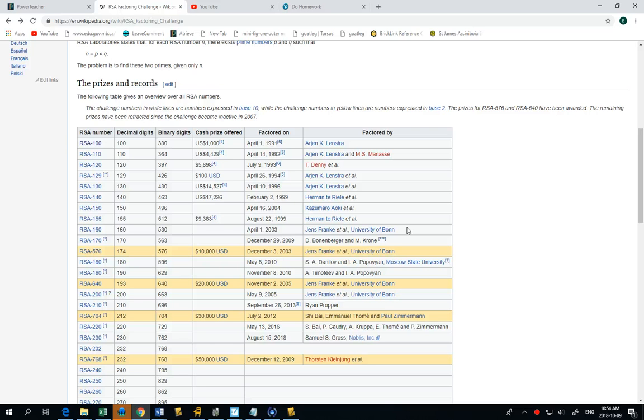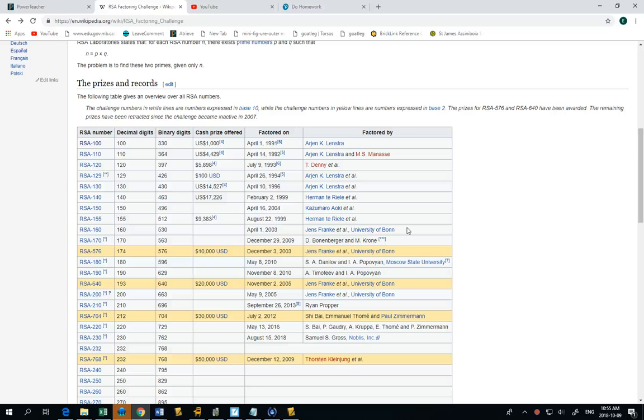Wait, why would they give them money for the number? The number becomes worthless after they solve it. It becomes worthless after they solve it, true, but what they were looking for is if someone can develop mathematics to figure this out too quickly, then our entire internet might be vulnerable. So we have to figure out how do we keep our internet password strong so it doesn't get hacked. How do we do that? How do we make the mathematics stronger than it was before?